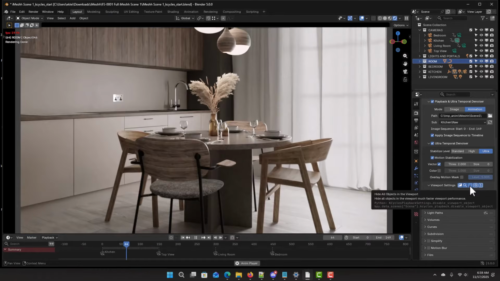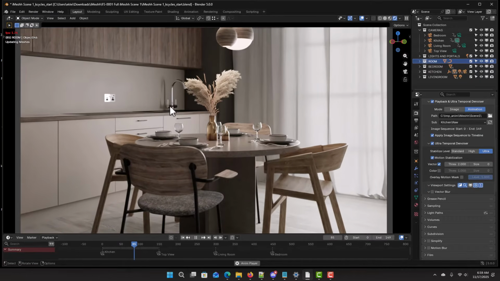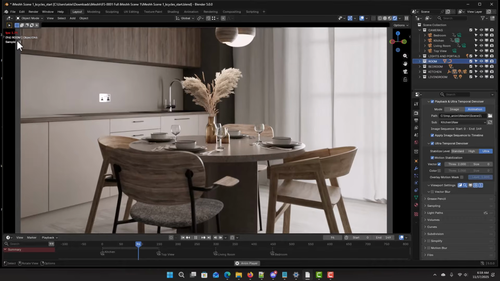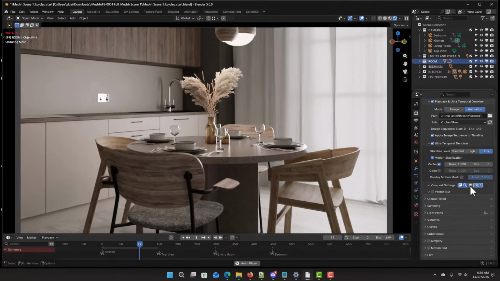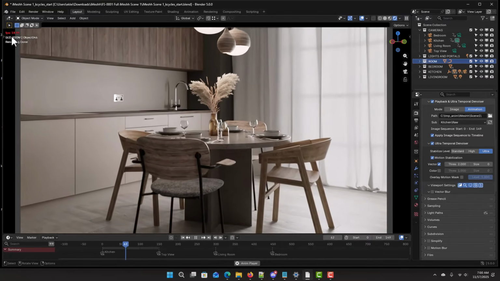If I turn it off, it loads all the objects in the scene, which are not needed for playback, since you're just playing from an image sequence. You see that the frame rate drops to just 1.5 frames per second, so it's a dramatic difference in performance. For real-time playback, you definitely need to have this setting on, hiding objects. So now you see it goes right away back up to 20.